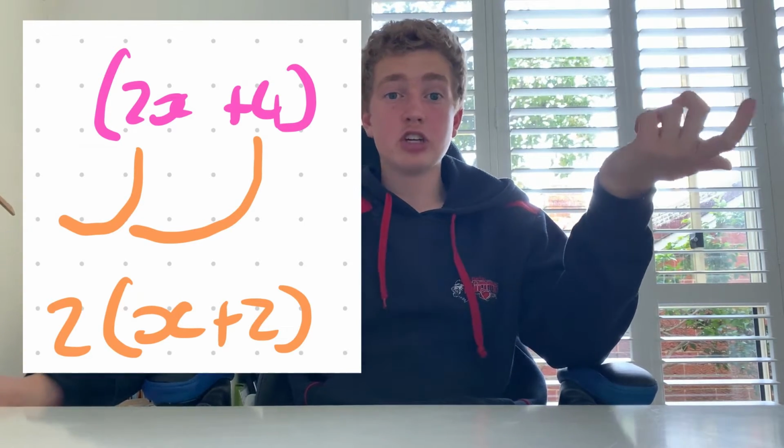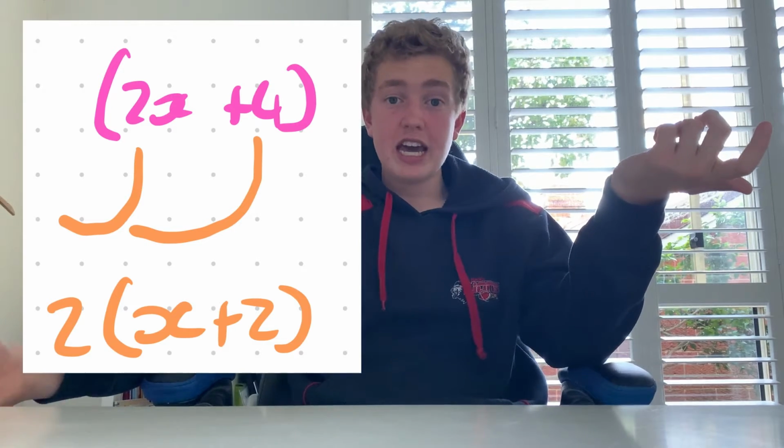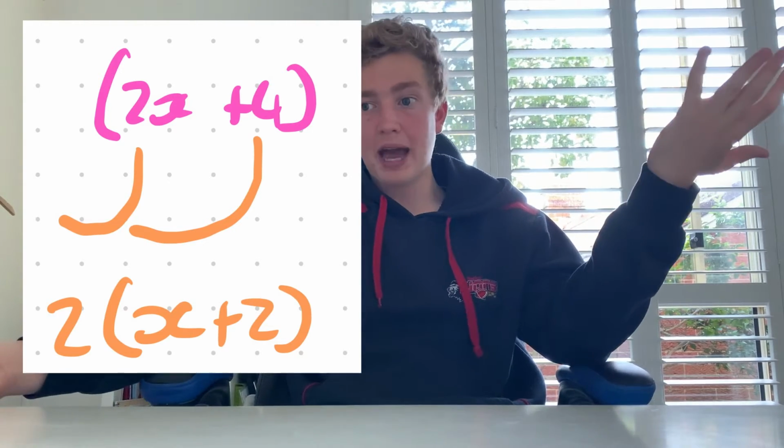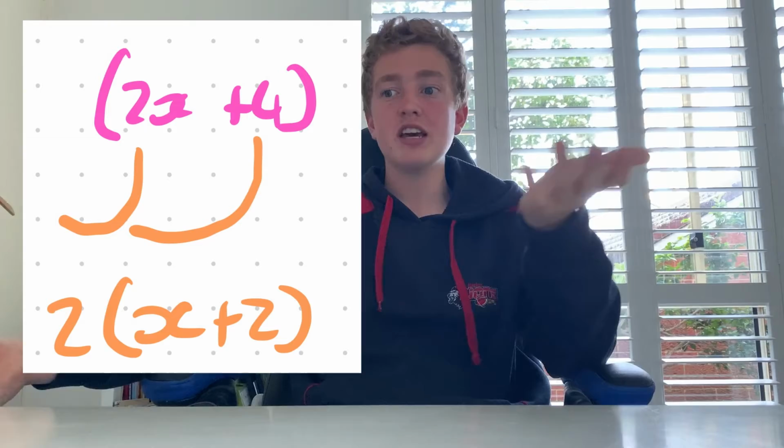And how you can check that your factorizing is correct is by multiplying it back out, or expanding it. So you go 2 times x, 2x, and then 2 times plus 2, which is plus 4. So then in our next example, we've got 3a plus 9a squared. What can you pull out here? Well, you can pull out the entire 3a. And then you now have a 1 plus 3a in the brackets. And again, you can test whether you're right by multiplying it. 3a times 1 is going to give you a 3a, and then 3a times 3a is going to give you a 9a squared.